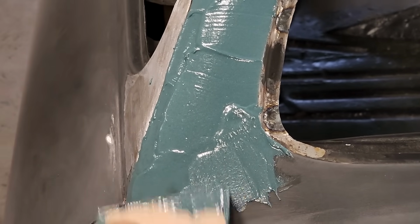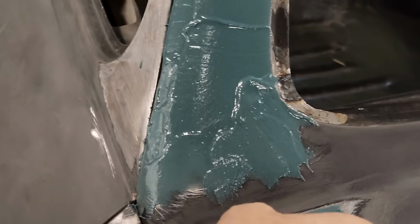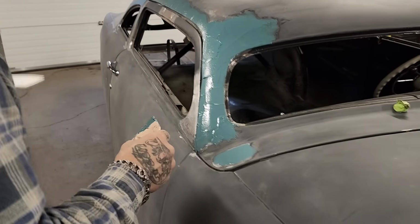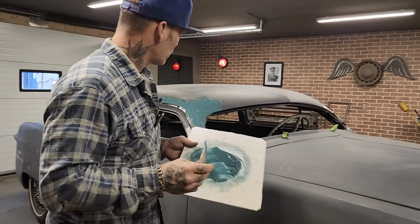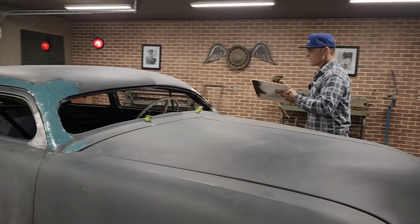Just trying to get it on all the bare metal. A spot there I can put some on. Not a whole bunch, just a little. Be pointless for me to put a whole bunch on there. That's not bad. It's on there quite heavy, but let's face it, that's where a lot of work was done. I'll put this right on here.